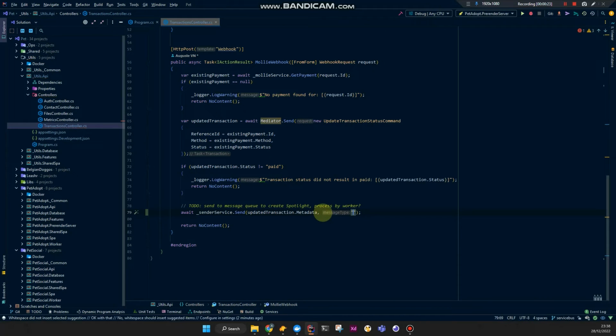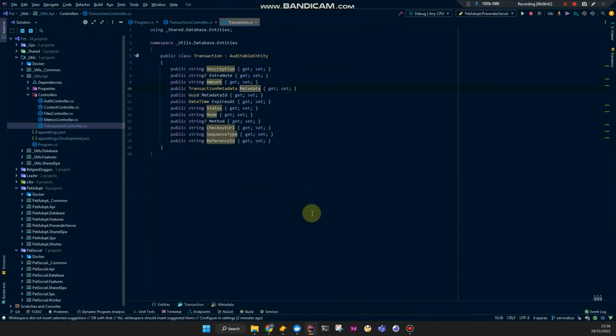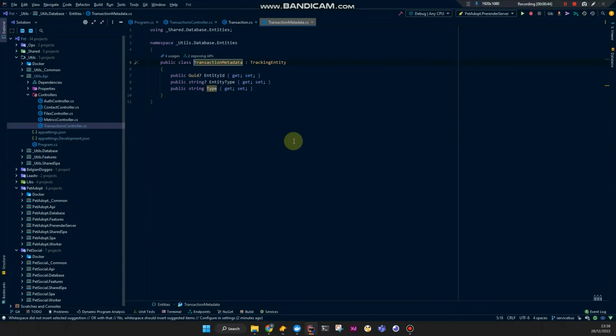message type would be, I'll have to find a better way to prevent typos and all that stuff. Use a type somewhere, a string or something. Let me see what's inside this metadata.